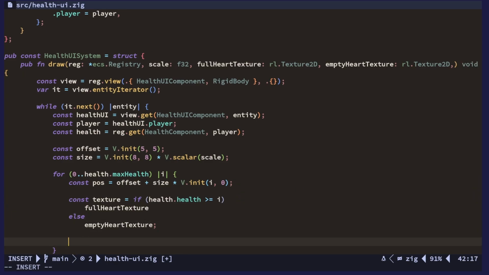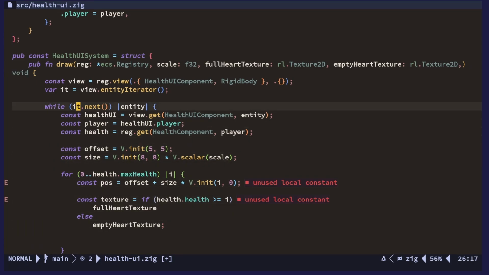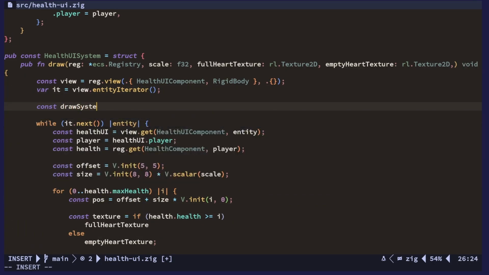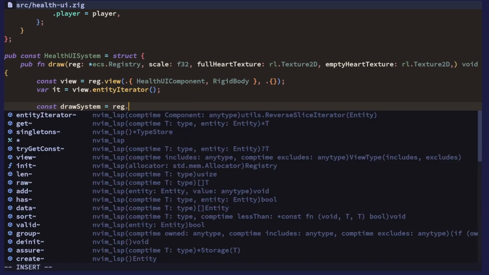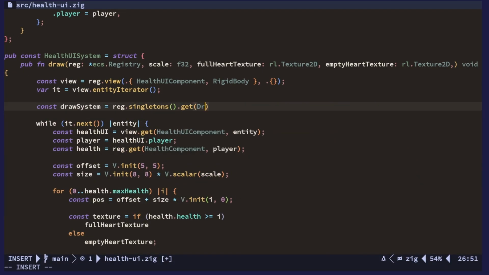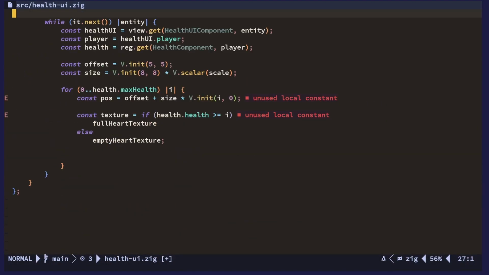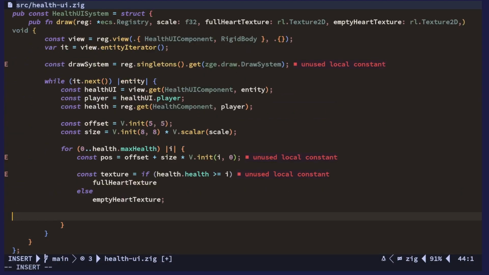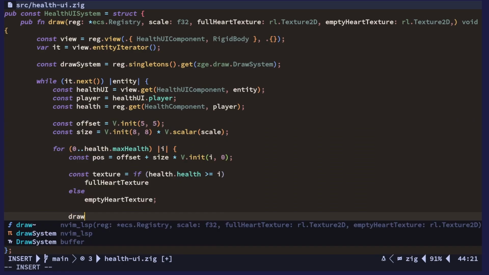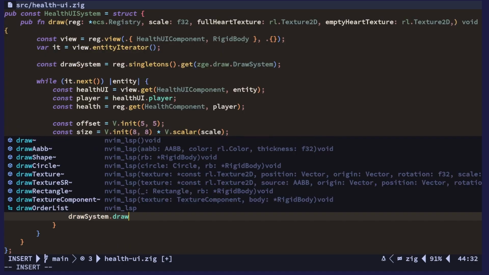Hopefully, if everything works. But then also now we need to draw this. So let's just grab the draw system here. And this would be registry singletons get the draw system. Actually, we could just say CGE draw system here. And then we can call draw texture. And we actually need the source and origin, right?